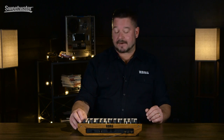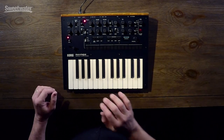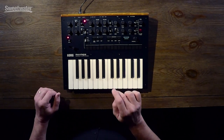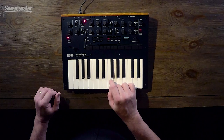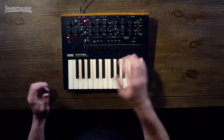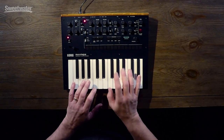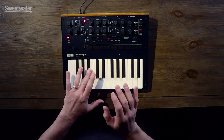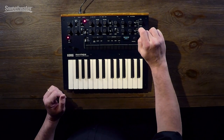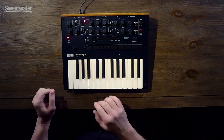So one new feature that I really like is the key trigger slash hold button. When you press it once, it now starts the sequences when you press a key, and it starts at the pitch that you play. You can also just play normally, and then hold, and it'll play the sequence. If you hold this button until it blinks, you now have a hold feature, which lets you use two hands to tweak while the sequence goes on.